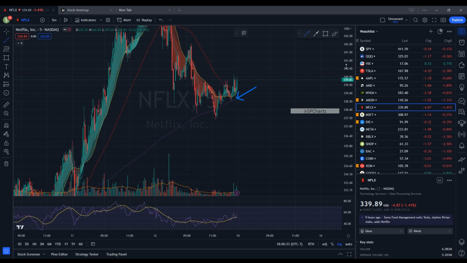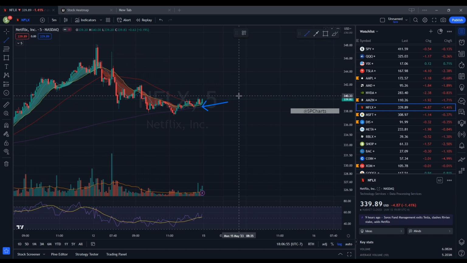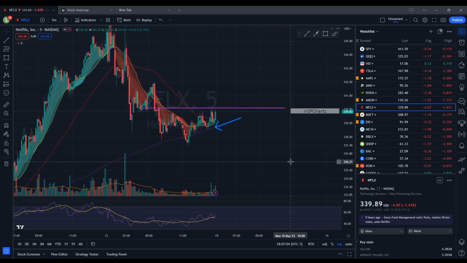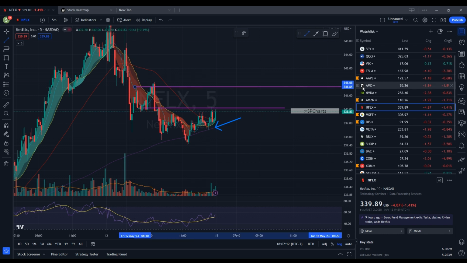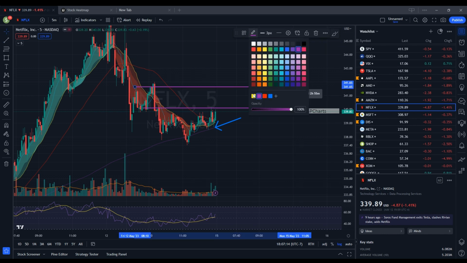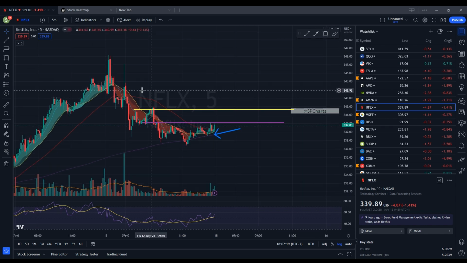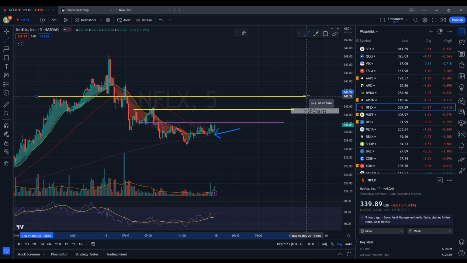And then if I were to, if it opens flat, I'd like an entry here, I think. And then to play it safe because it does move pretty quick, I'll take this wick as my first price target. But ideally you hit this level right here. I'll draw that on too, like that.